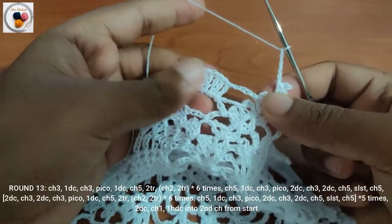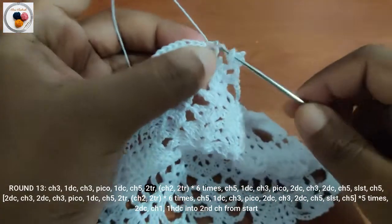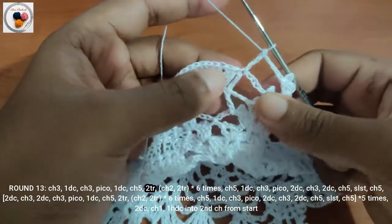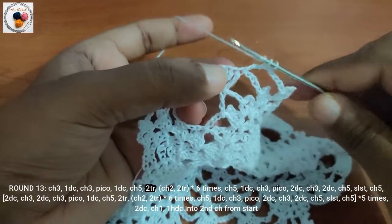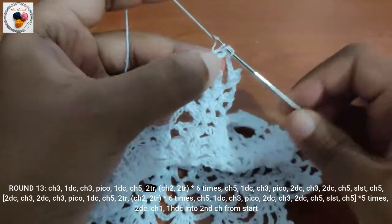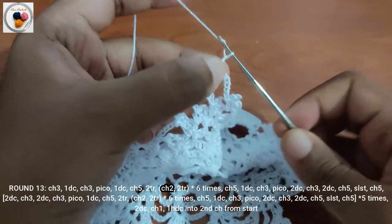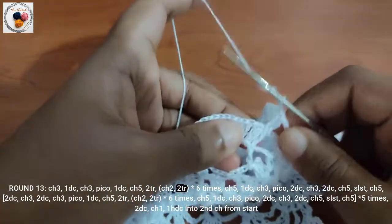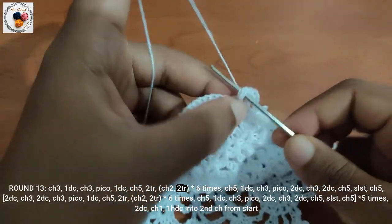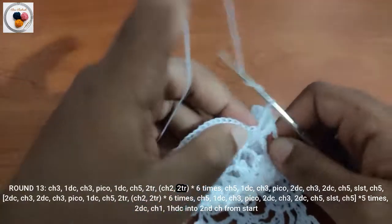and now we are going to work 1 treble on each of the next 2 treble stitches over here. 1 treble on top of the first treble and another treble stitch on top of the next treble stitch. And we have done 2 treble stitches and then chain 2 and make 1 treble on each one of the next 2 treble stitches. One and another one on the next stitch.